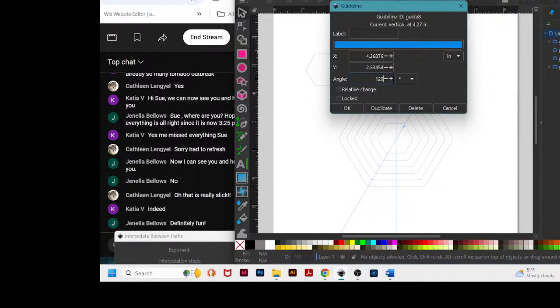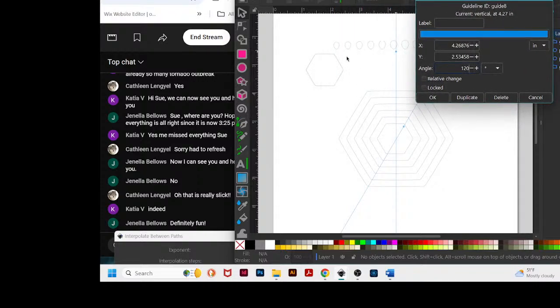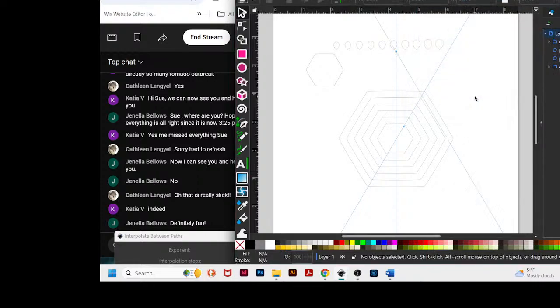I want it to be on the left side to make the left line. So I put a minus sign right before the 120. That will make the duplicate rotate to the left. So now I'm going to hit duplicate. There's my new guide, and I pull that down in place.